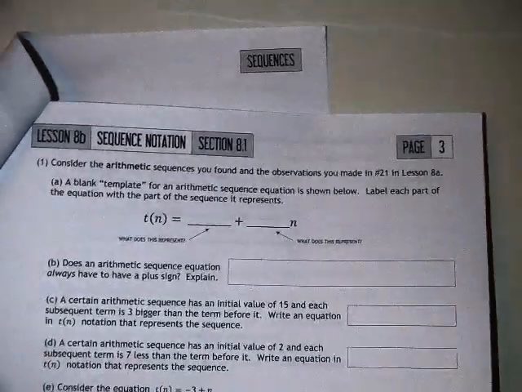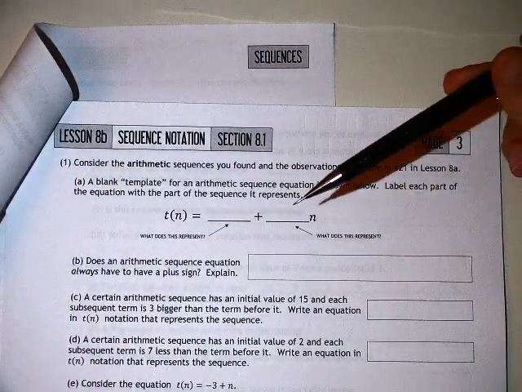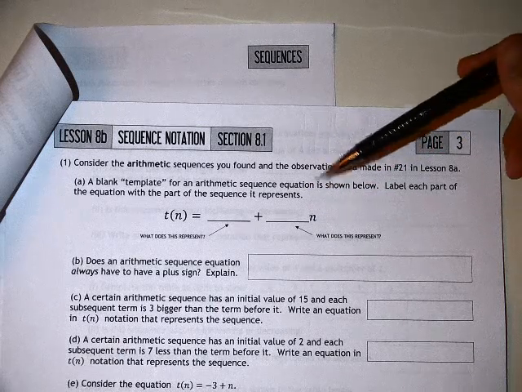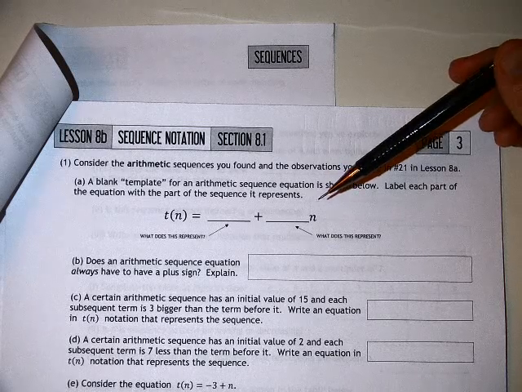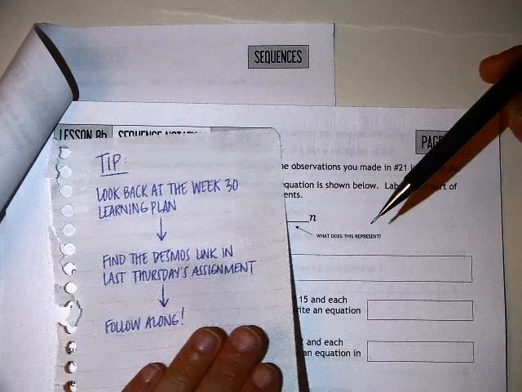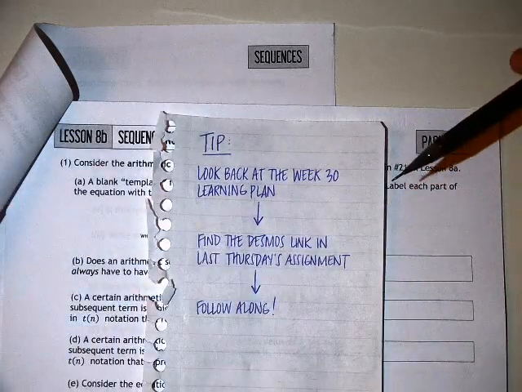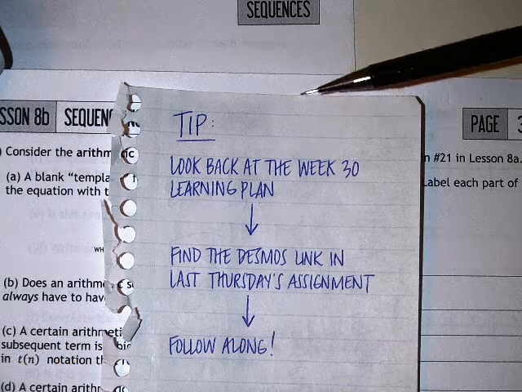Now, the first question is going to ask you to think about the arithmetic sequences that we encountered in that lesson. If you don't remember any of the sequences, perhaps it's been a while since you looked at it or you don't really have it accessible, I'm going to make a quick suggestion, and you can pause the video if you need to read this little note. You could always come back to this video later if you need to do these things.